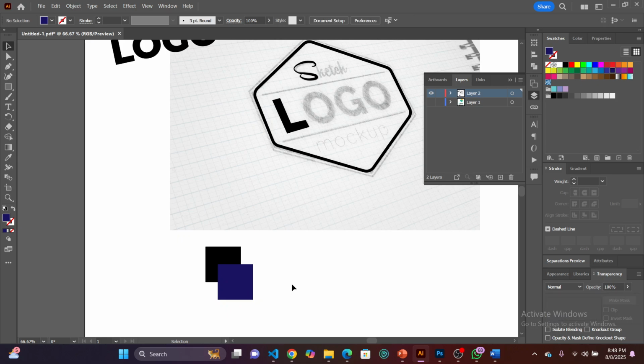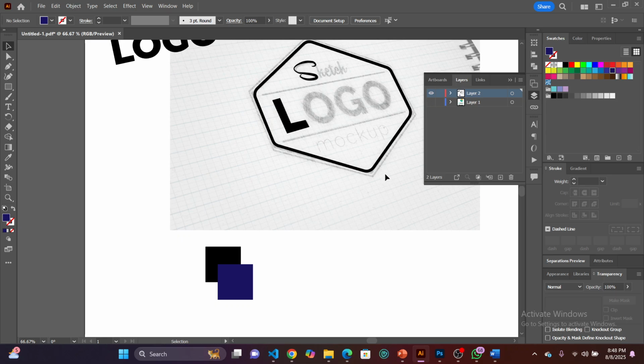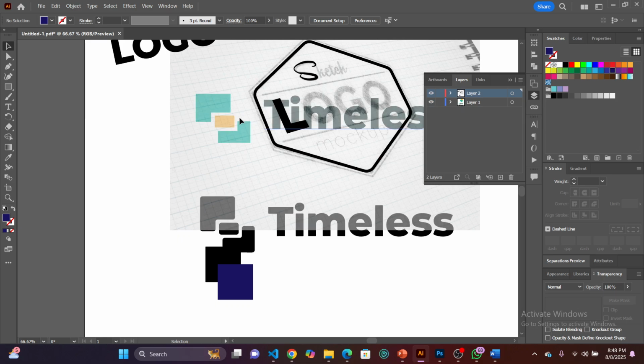There you have it, my custom shape has been created. But it doesn't exactly look like this yet. This one was a portion of this before, but now it's separated. So how do I do that?